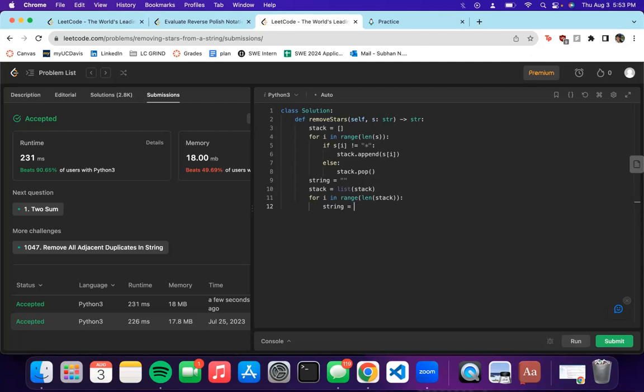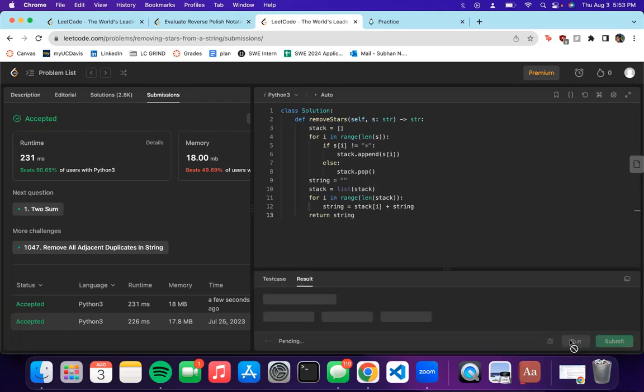So you're trying to implement it character by character? Yeah, it'll be something like this, right? Plus equal to. Maybe string plus stack i, not stack i plus string. Yeah, you could say string plus equal to string i. Yeah, that also works.